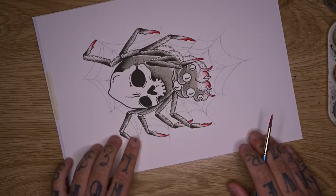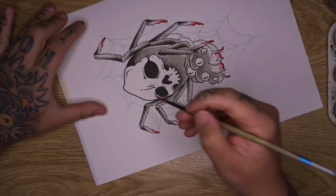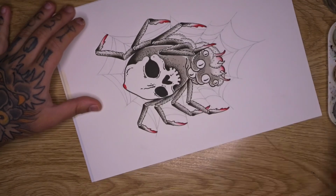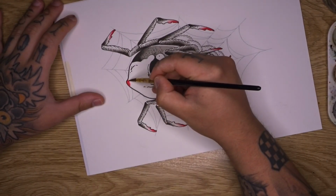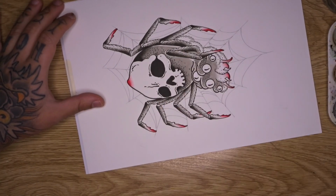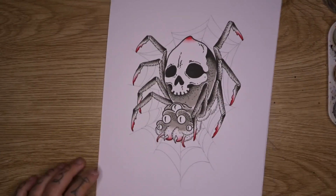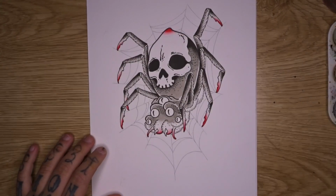Now the very last little bit of red that we're doing is in the back of the skull here. This is going to give it the appearance of a redback spider, but it's also just going to add another bit of color and detail to this area where the skull is. So just adding a bit of red, and then I'll blend it out into a circular fashion like that, but you can do it however you'd like. If you wanted to, you could do a solid red mark on the back of the skull. Okay, from here, washing my brush out again.